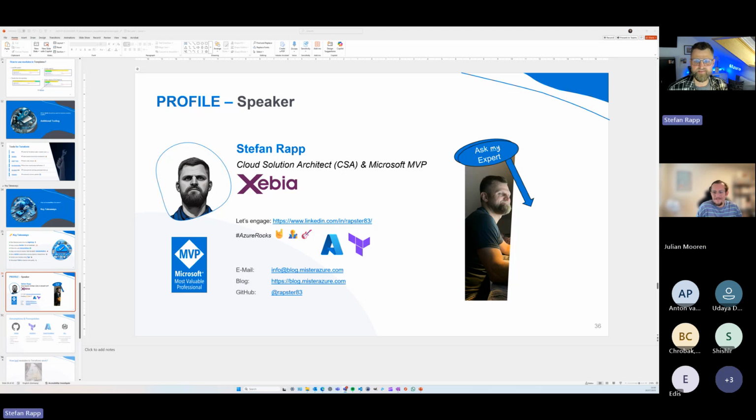That's right. Yeah, correct. That's the reason why I like Terraform more than most, because you can provision and manage your resources cross-platform. It's not only limited to Azure. Any other questions?